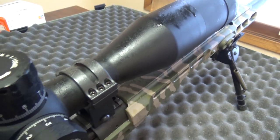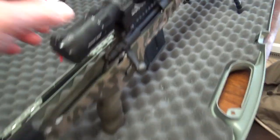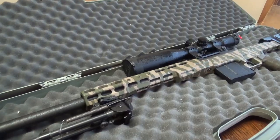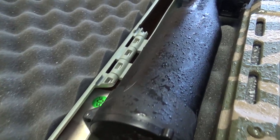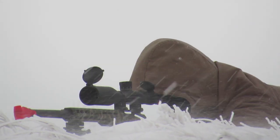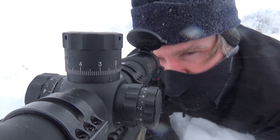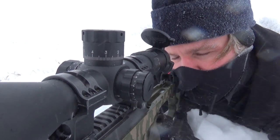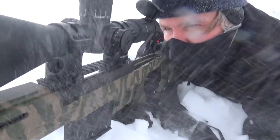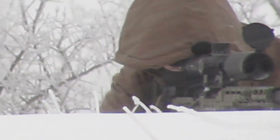Whenever you finally bring your weapon back inside after it's been out in the cold, ensure everything is dried. Run a lightly oiled patch through your bore to make sure there's no moisture hiding in your rifling. You might even need to get the trigger mechanism out of there if it's wet, just to ensure it won't corrode if the rifle is going to sit inside for a while. If you don't do a good job making sure that weapon is dry when you redeploy it a couple hours later or the next morning, it is going to be iced up in places you can't see — especially in the firing pin hole or somewhere in the trigger. You'll have a malfunction. I've seen that probably dozens of times. Make sure when you do bring it inside that it gets properly maintained and completely dried off, especially those key components.